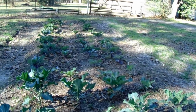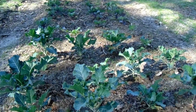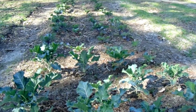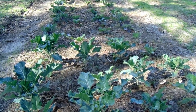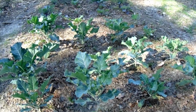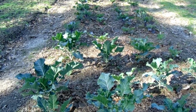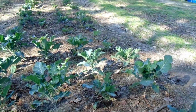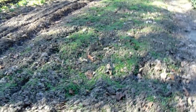Yeah. So this was our first attempt at actually planting a seedling rather than a seed, and let me tell you, it really worked out good. We put them in the dead of winter. Was it December? Yeah, right before Christmas, and they were tiny. Now they're finally taking off. It's warming up a little bit. They made it through our epic snowstorm. All of this stuff got snowed on. Biggest snowstorm in living memory here in East Texas. Must have had 2-3 inches for a couple hours. It was more than we bargained for.